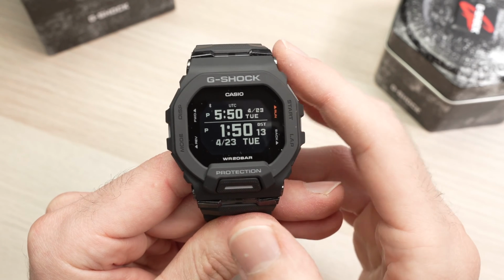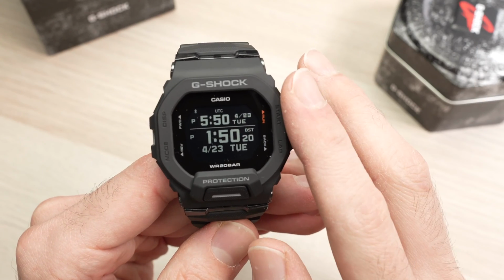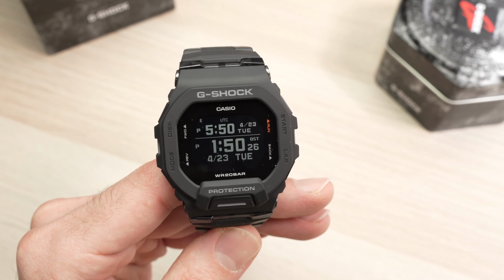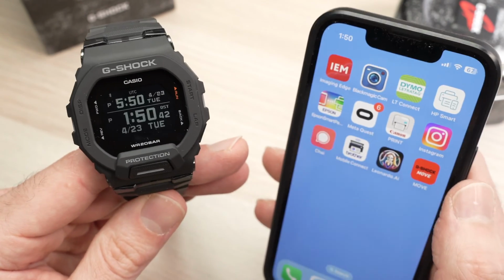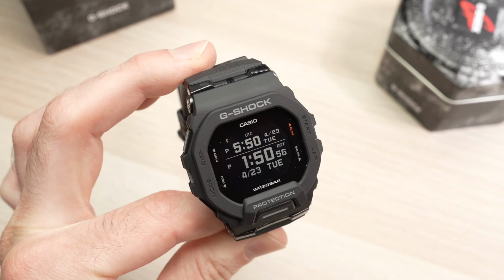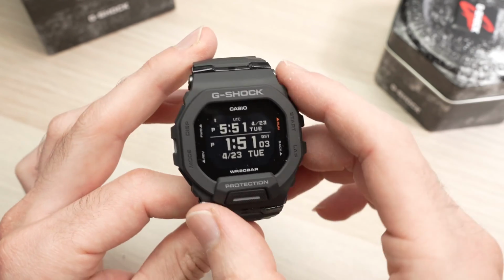In this video, I'll show you how to set the time on your G-Shock GBD-200. There's two different ways this can be done. One way is through the watch menus, and the second way is using your smartphone that you connect using the G-Shock Move app. In my opinion, it's much easier to do it using the app. But first, let me show you how to do it using your watch alone, and then if you want, you can keep watching and I'll show you how to do it using the app. That is much faster, as I said.